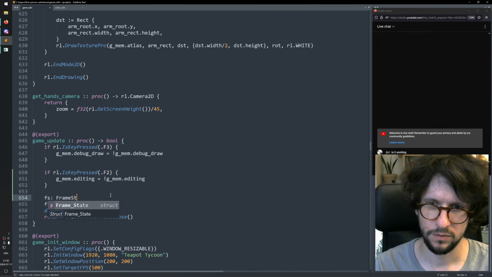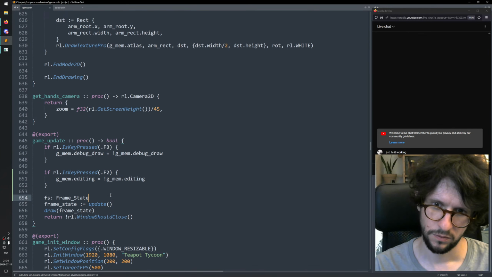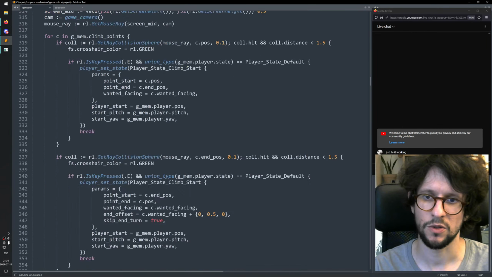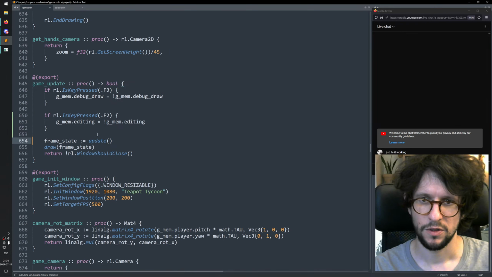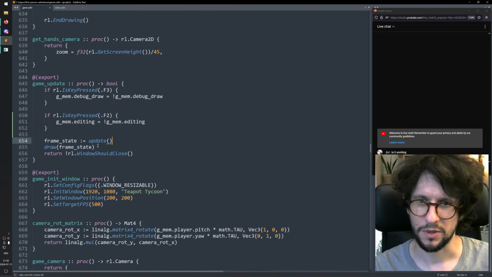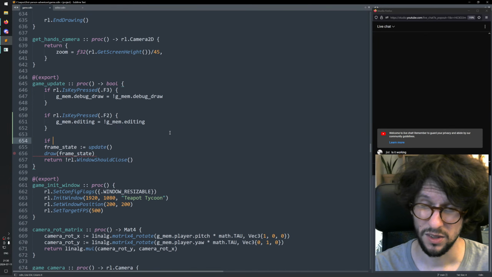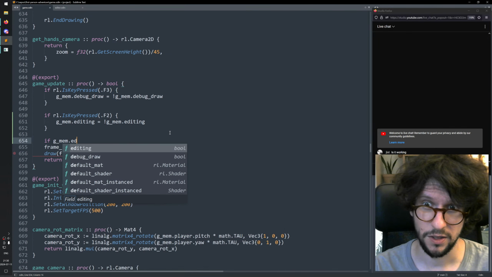So we can maybe, what does frame state contain? Crosshair color. So this is sort of the update, have some frame parameters that it can feed back and then feed into draw. So we maybe can do if gmem.editing here.